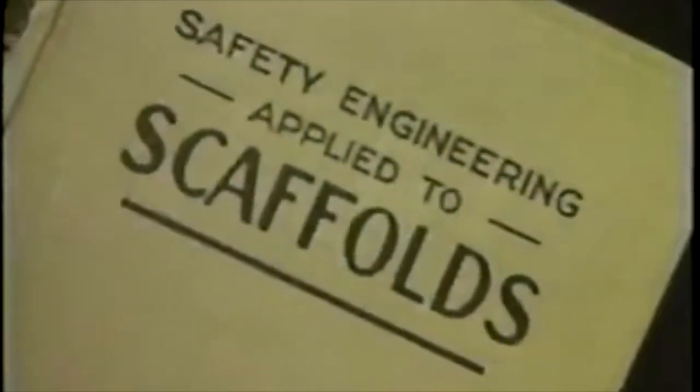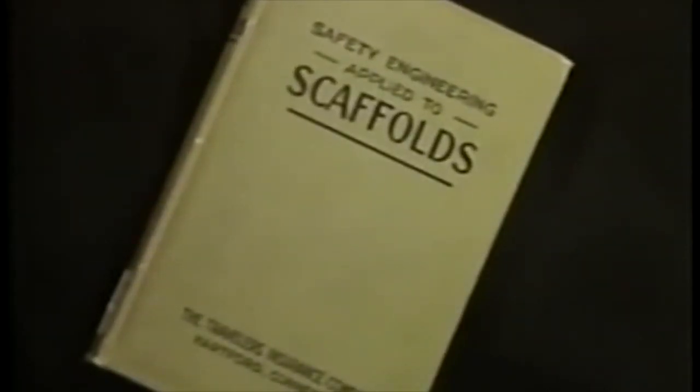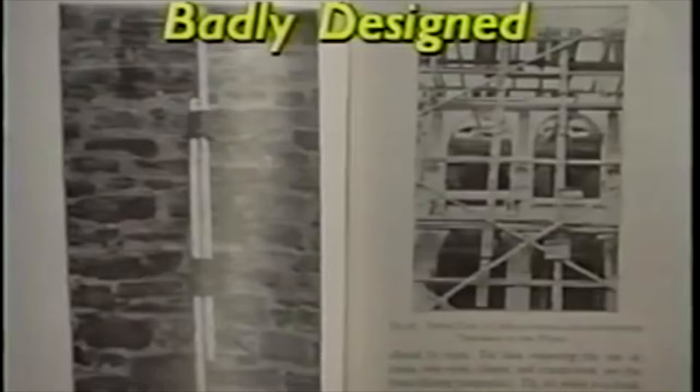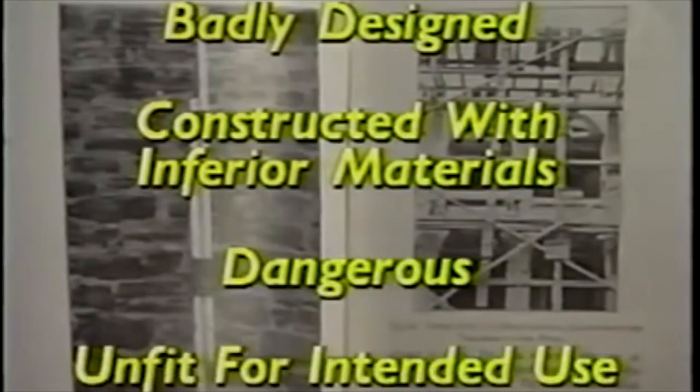As far back as 1915, scaffolds caused enough safety problems in the United States to prompt an insurance company to publish a book titled Safety Engineering Applied to Scaffolds on related safety hazards. This publication described scaffolds in use at that time as being badly designed, often constructed with inferior materials, dangerous, and unfit for their intended use. Regrettably, that description is applicable today. In many instances, things have not changed that much.